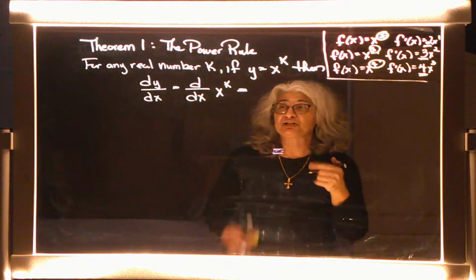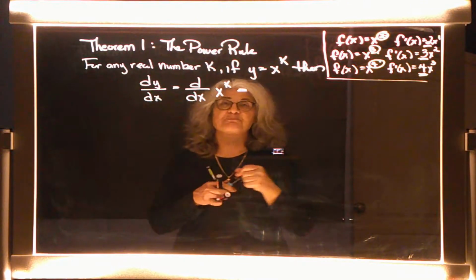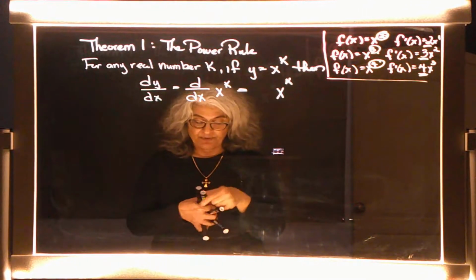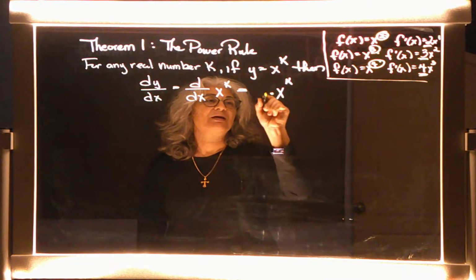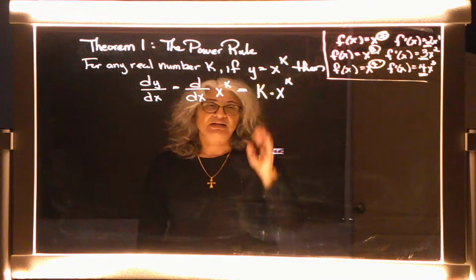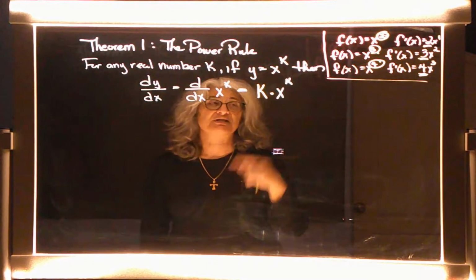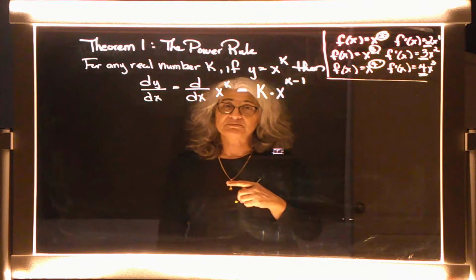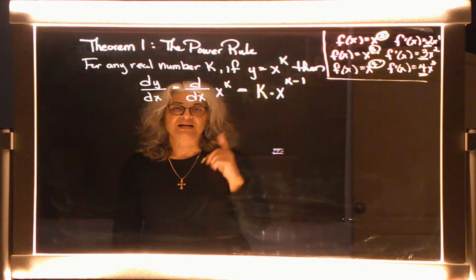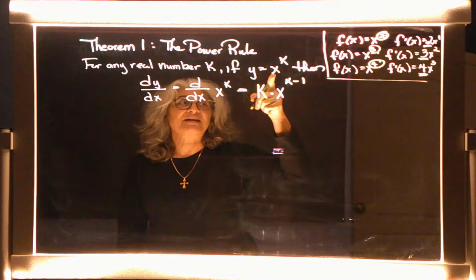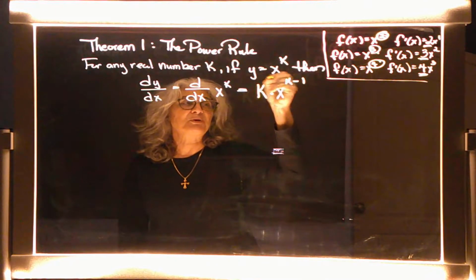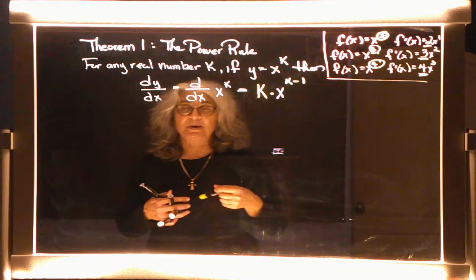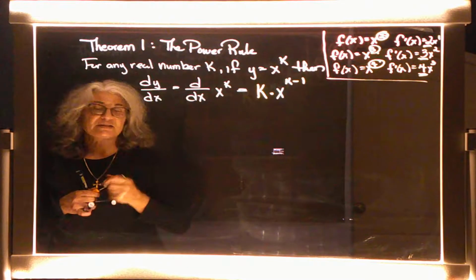So the derivative of x to a power actually becomes, I bring the exponent down and I multiply it to the original function, and then I take the power and I subtract by 1. Cool? Okay. Again, when you take the derivative of x to a power, the exponent comes down in front, it gets multiplied to the equation, and reduce the original power by 1. So let's look at some examples.